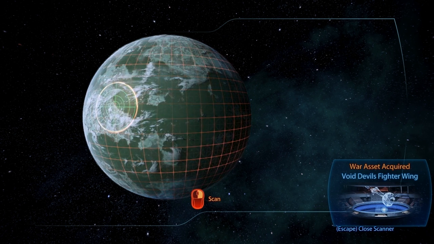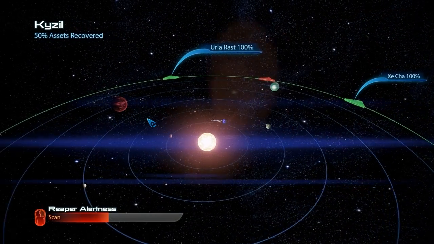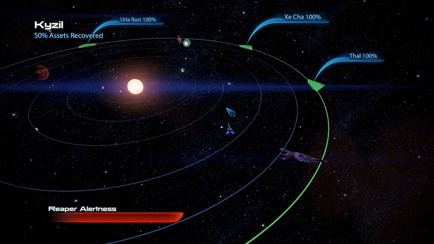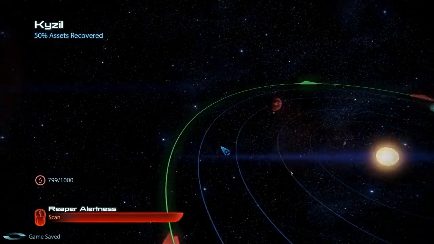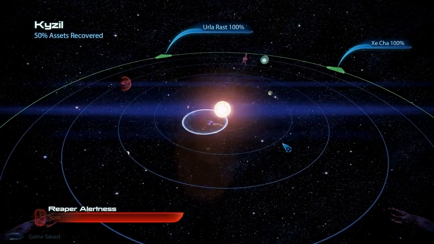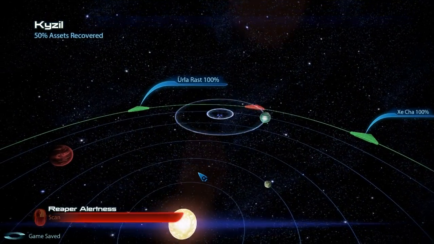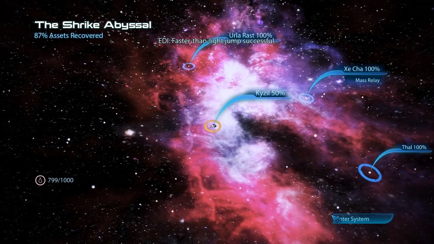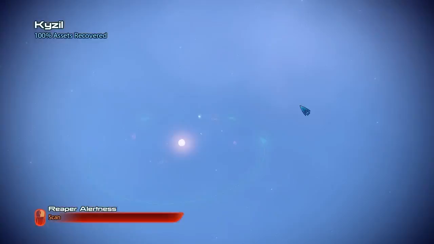We found the Void Devil's Fighter Wing. I assume that's a Vorcha asset or something. Yeah, there are Reapers here. Evasion successful. Reapers eluded. Found it. Faster than light jump successful. 350 units of fuel. Evasion successful.